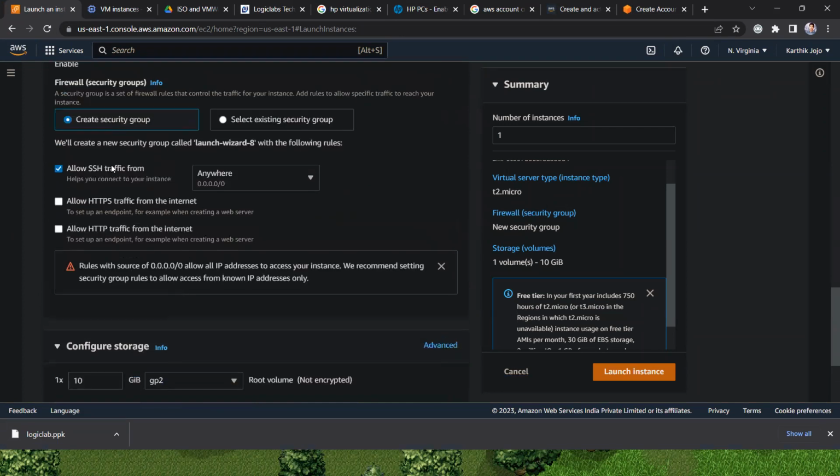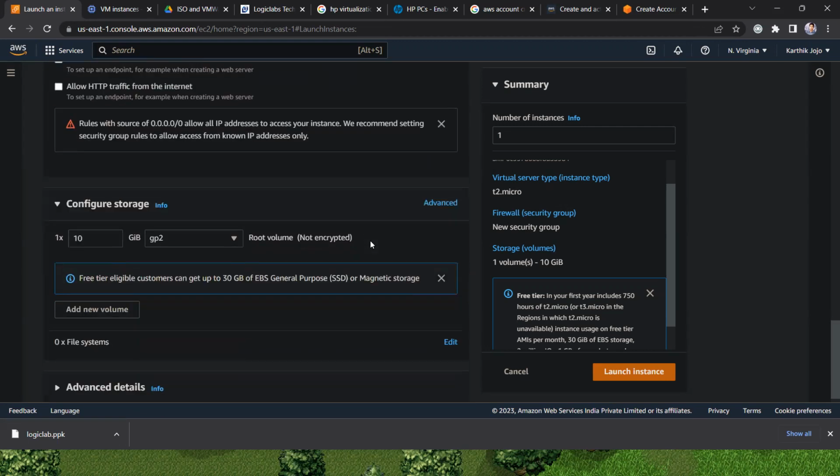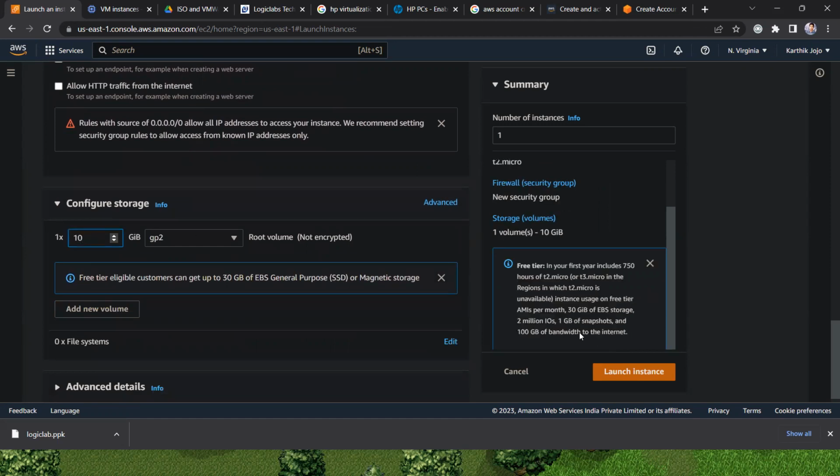So this is the firewall rules, by the way. Firewall rules are called security groups in AWS. Please don't change any of them or give any custom rules. It does allow anything, right? Anywhere means you can connect to the internet as well. And a maximum of 30 gigs is eligible, but still 10 gigs is more than enough, right?